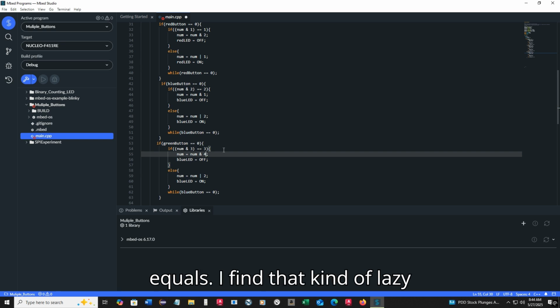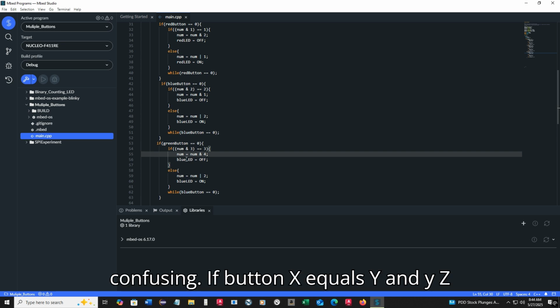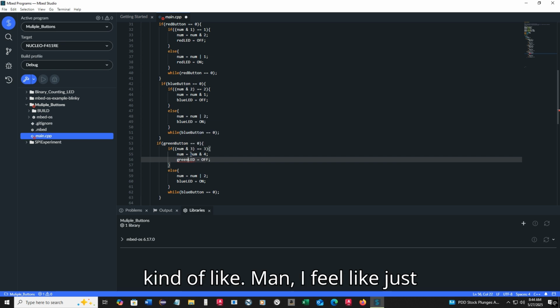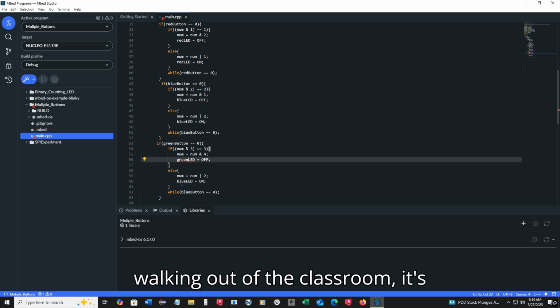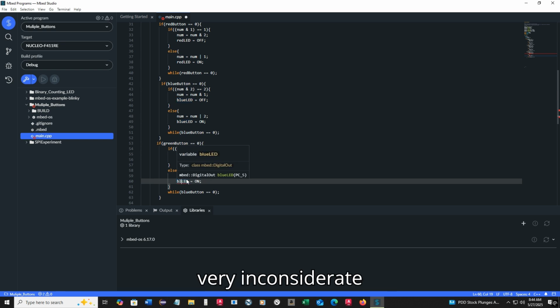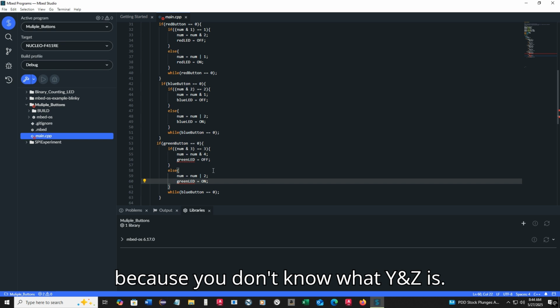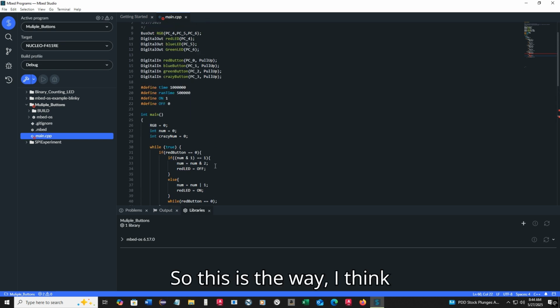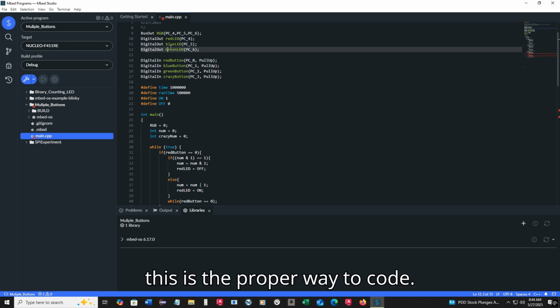I find that kind of lazy. It's really confusing, if button X equals Y and Y equals Z and Z equals all that other stuff. It's very inconsiderate because you don't know what Y and Z are. So this is the way. I think this is the proper way to code.